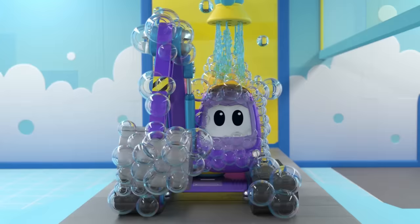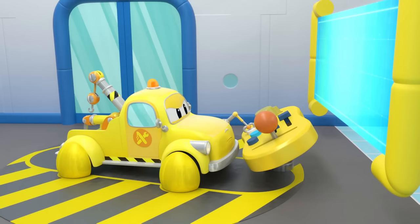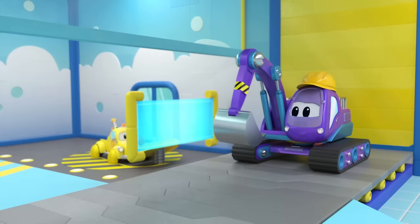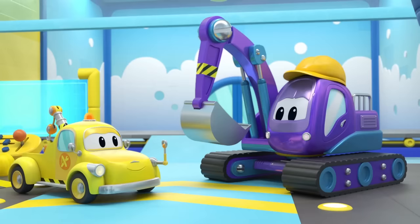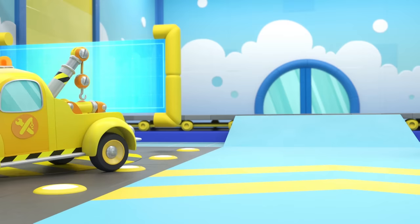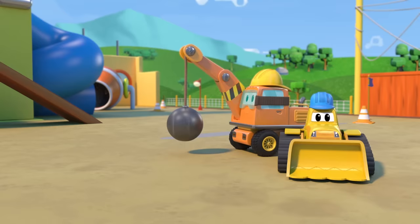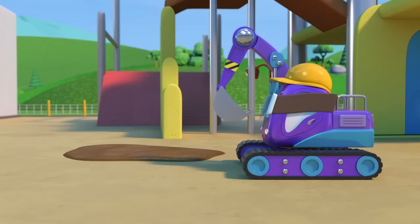Here you are. You have such a fancy bubble hat. Last but not least, here comes the dryer. Nice, isn't it? Yay! That was a good car wash, wasn't it? Edna, can you go back to work now? But aren't you scared of getting dirty again? Protection glasses. Great idea. Now you're fully ready for working, Edna. Nice sunglasses. Nice job, Edna.